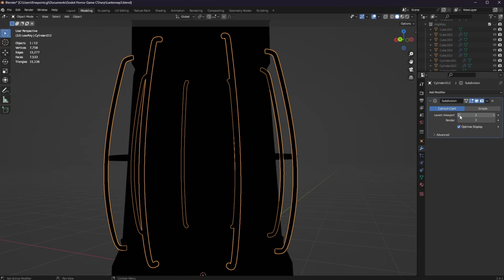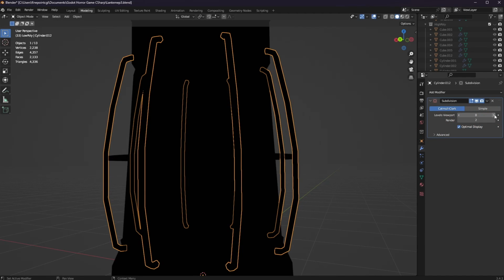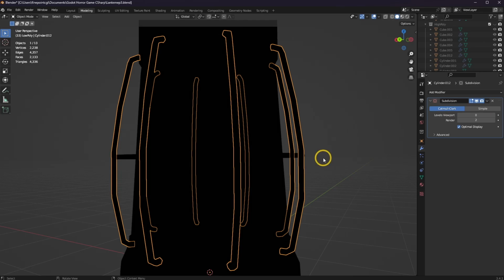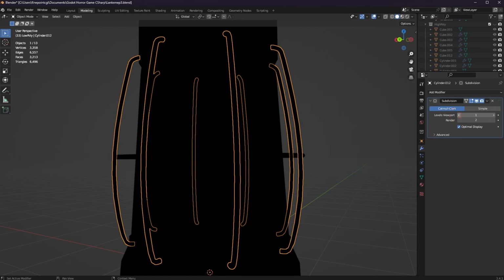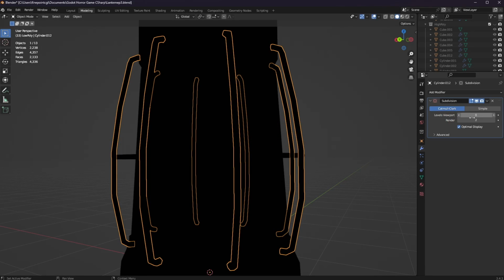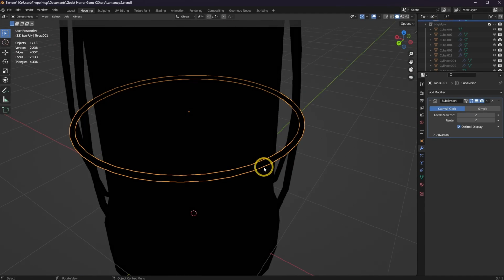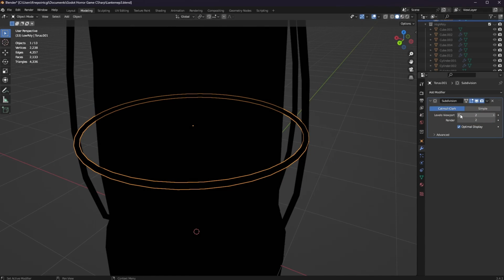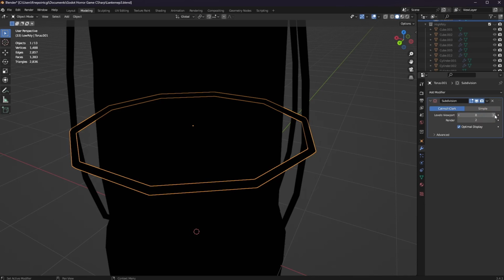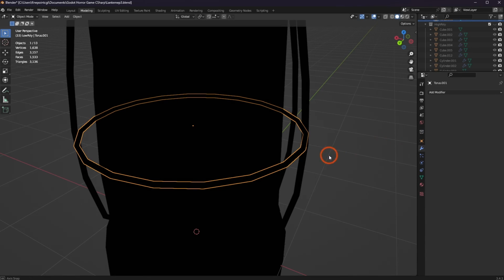So if we look at this object, we go down to 0. You'll see that overall, our polygons don't really change that much. Our actual silhouette doesn't change that much from 2 to 1, and it changes just a little bit from 1 to 0, but I think that that's acceptable. So we'll get rid of our subdivision surface. We'll select this guy and do the same thing. So 2 to 1 is fine, but it looks like 1 to 0 probably is too little. So we'll keep 1 and we will apply it.